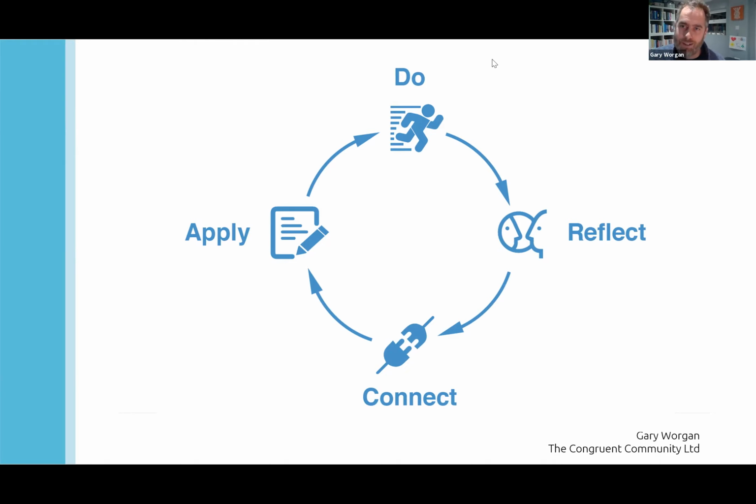Okay, so if we don't reflect on our practice, if we don't connect it to our own ideas and our own experiences and our own beliefs, we don't really believe it, we don't really own it. And if we don't do that, we're less likely to come up with an action plan or something that we're going to do differently. And it's less likely then that we'll shift behavior. It's less likely that anything will change as a consequence of that. And again, it's a really, really simple model.